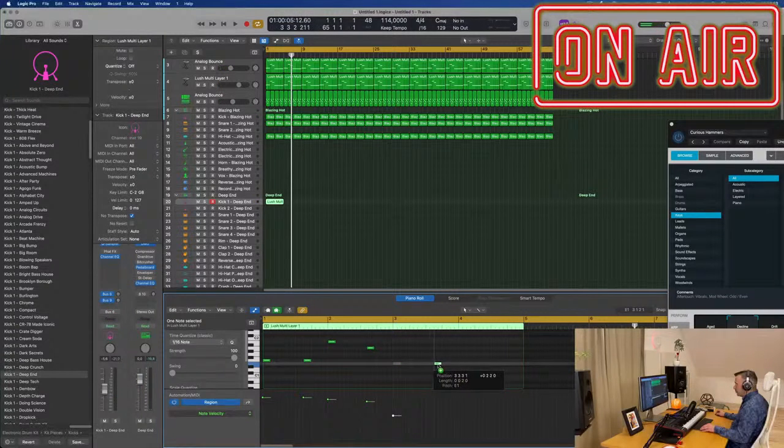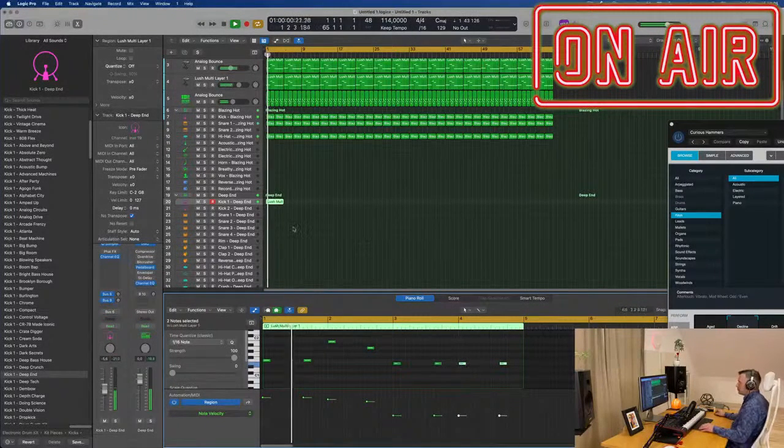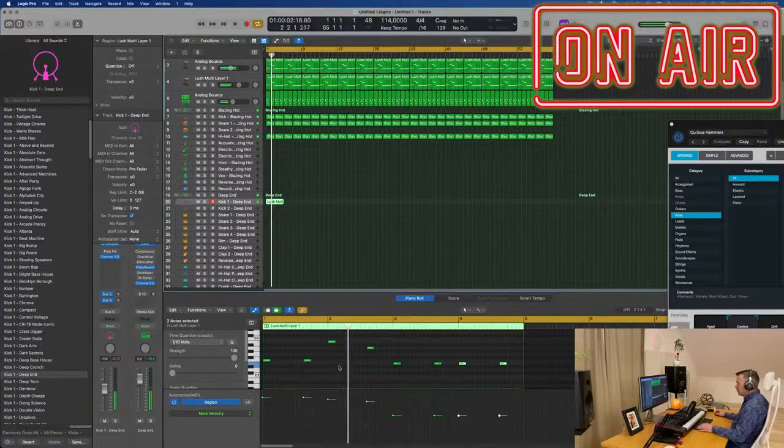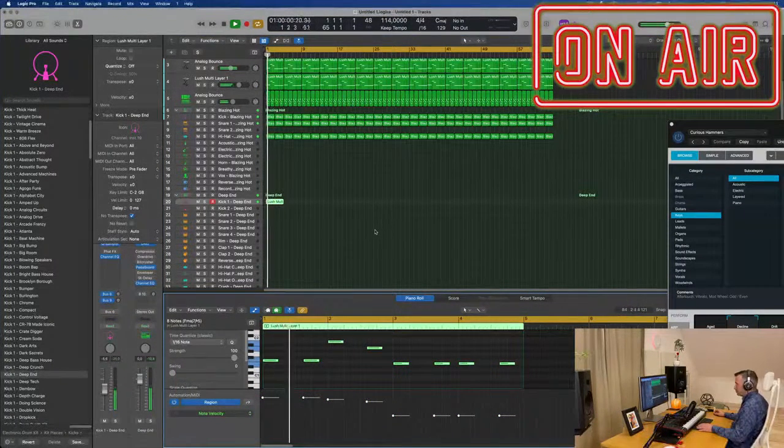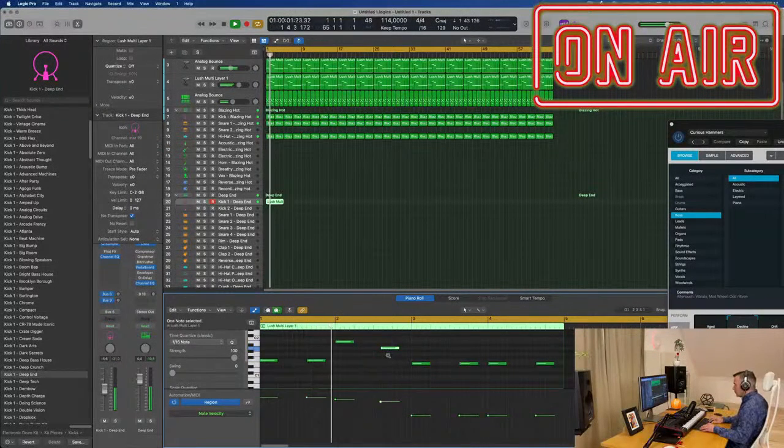Sorry for the little boring part, guys, but if I want to get to the good stuff, I need to do this. So if I want, I could also extend them to really get the chunk. This one's a bit off here.